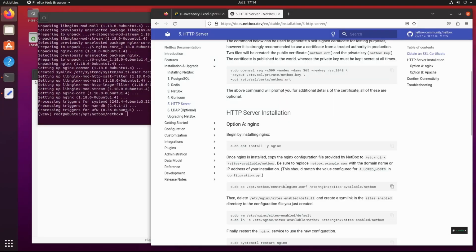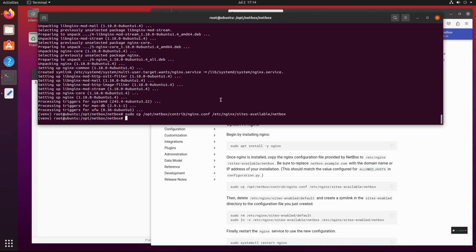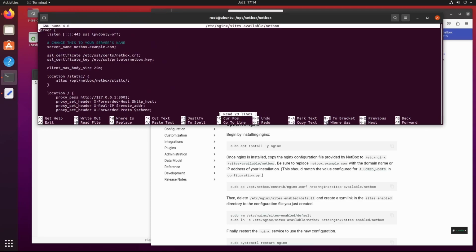So the next step is to copy this file, and we want to edit the Nginx sites-available Netbox, and we want to replace the server name with the IP we are using, so localhost, and that's it.